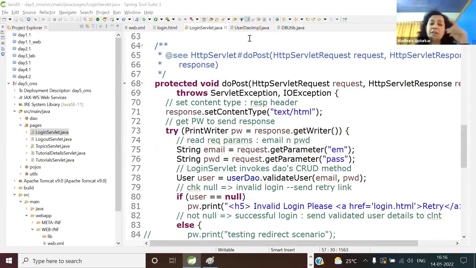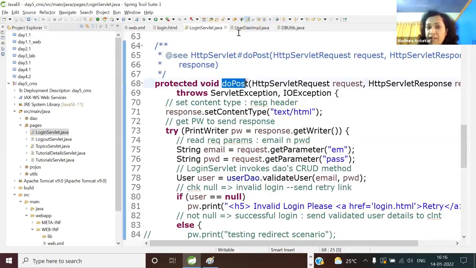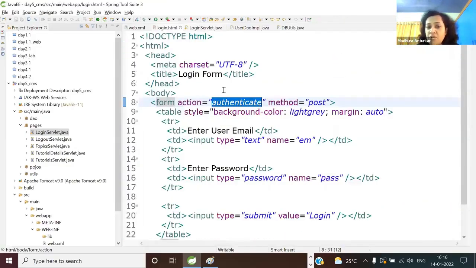Which class? Is it the login servlet or the super class, the HttpServlet class? So HttpServlet is the super class. The public service method will delegate it to the protected service, which will further dispatch it to doPost, because as everyone knows, we have chosen method equal to post.